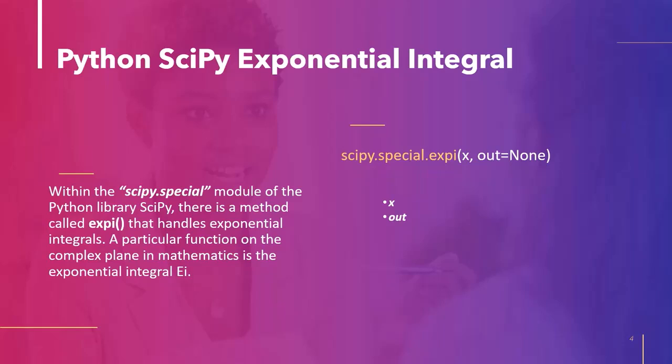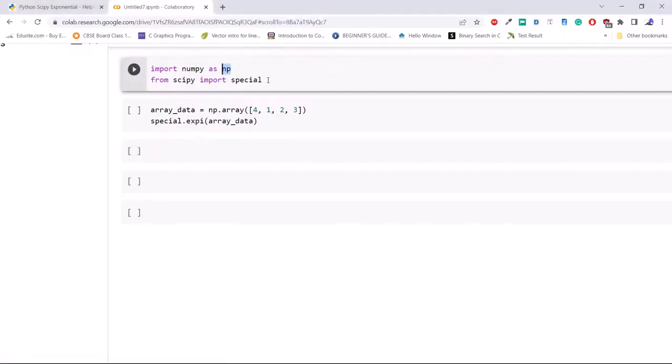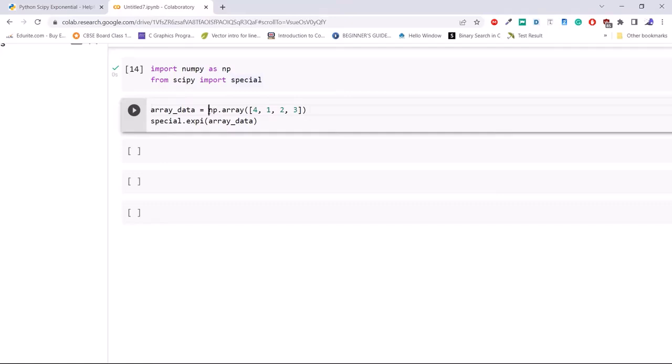Let's take an example and compute the exponential integral. Import the required methods or libraries. So here we are importing numpy as np, then importing module special from the library scipy. Execute the code. Now create an array of data using the method np.array and pass these four values 4, 1, 2, 3 to create that array.